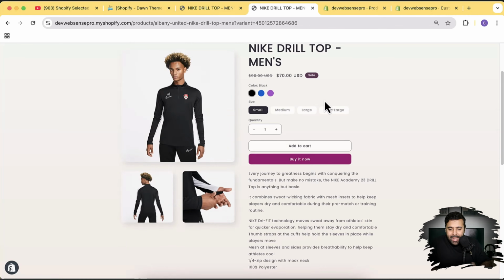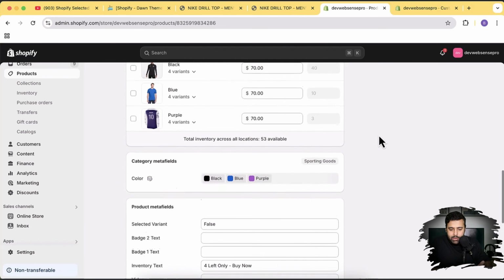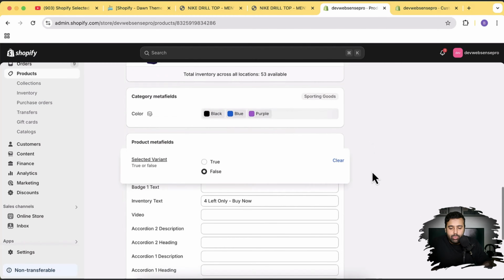Also, you will have the option to enable and disable that on a specific product. So you added the code, the functionality is working fine for all of the products, but for a few of the products, you don't want this feature to work. What you can do is simply go to that product page and you will have this option here on your product page backend. So that's the product page. You'll have this option showing up. You can simply select false or true. If you don't want it, you can select false. And if you want it, you can select true.